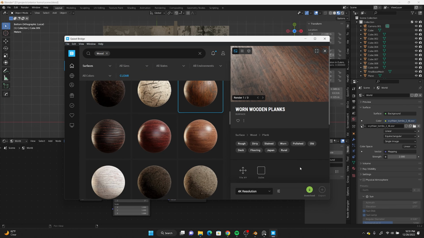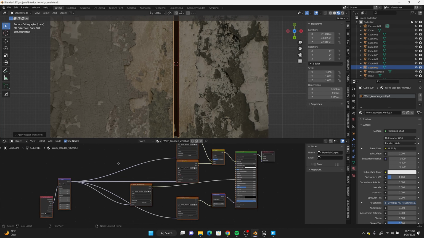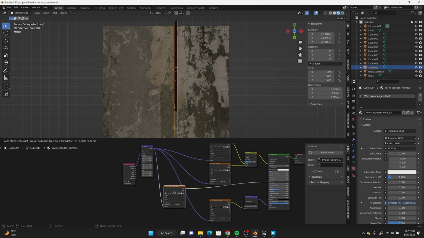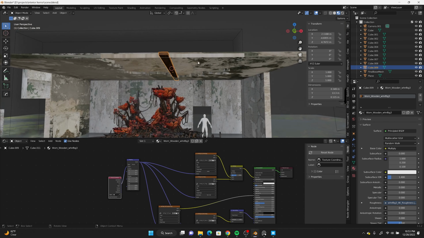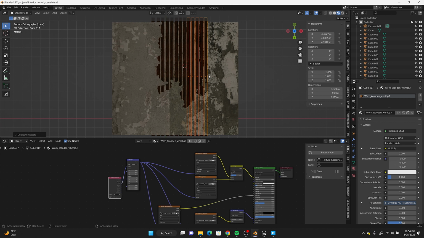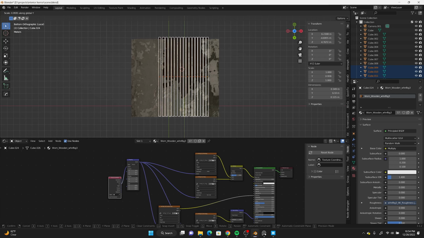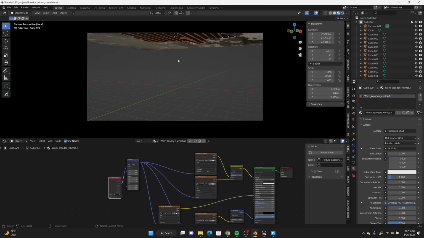If you have it connected to Blender, you can import textures inside of Blender in your file. And after I had one wood figured out, I just ended up copy pasting it. You can also use an array for this. I did not use an array. I thought it's even better if I just duplicate it, because I wanted more control over how many copies I want and how much distance I want between the logs as well. And then I'm just checking, seeing how light's working and what's not working.